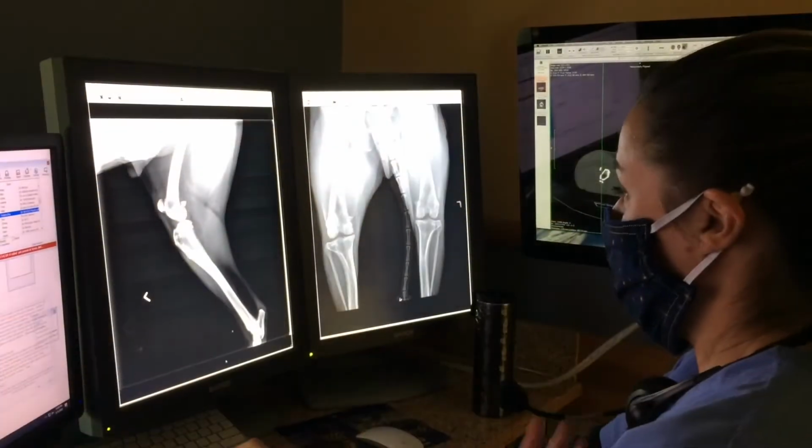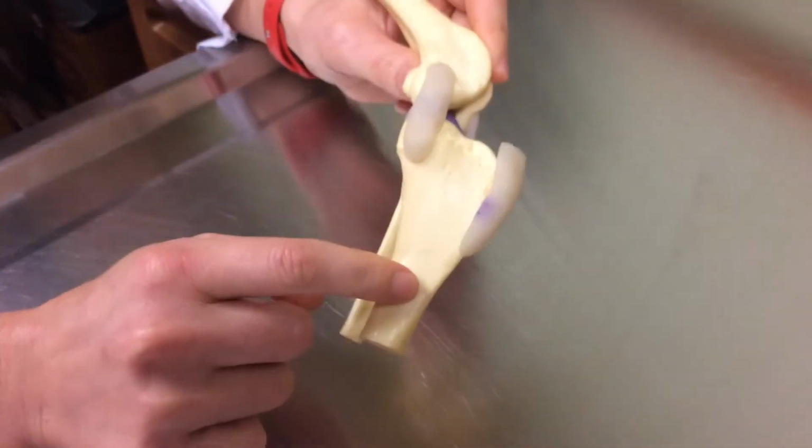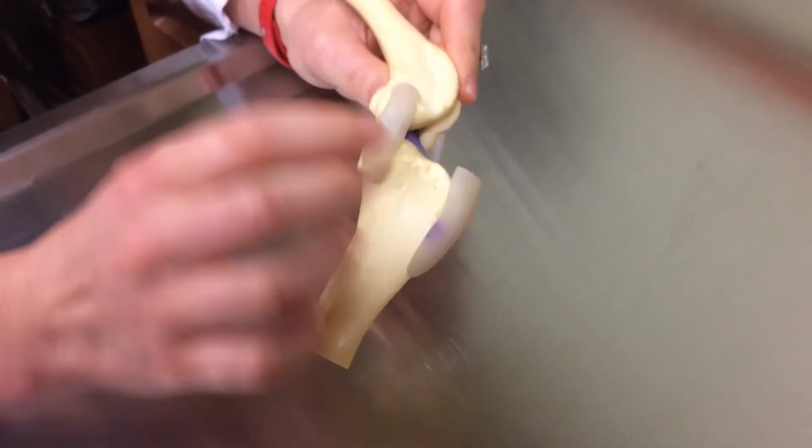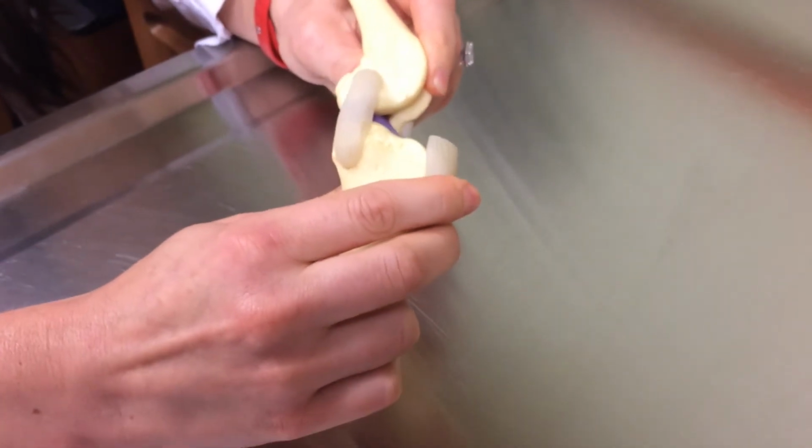So once we suspect a cruciate disease or injury based on instability in the knee, pain in the knee, and inflammation in the knee, we'll typically recommend radiographs that show us secondary effects based on the disease in the knee, such as osteoarthritis. We'll see inflammation or fluid within the joint, and we may actually see some translation in that knee joint. And we may actually see that the bones, the femur or the thigh bone and the tibia or the shin bone, are actually translated or in a different orientation than what they should be.